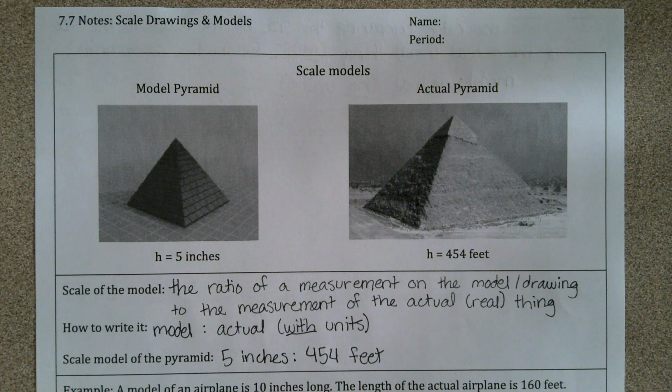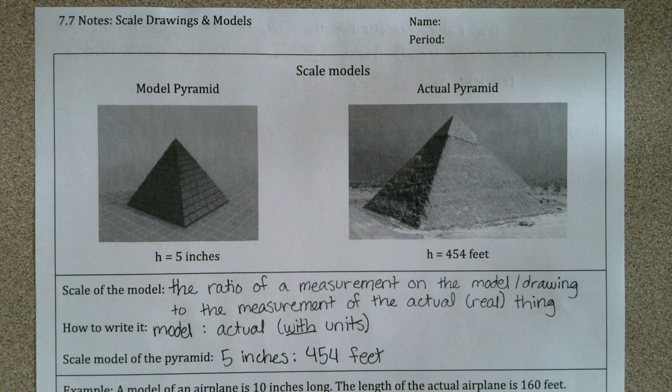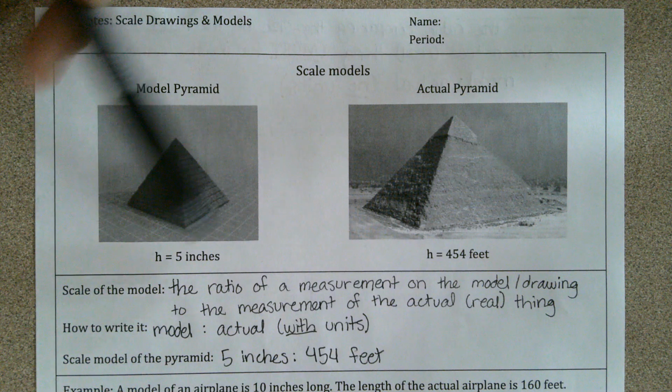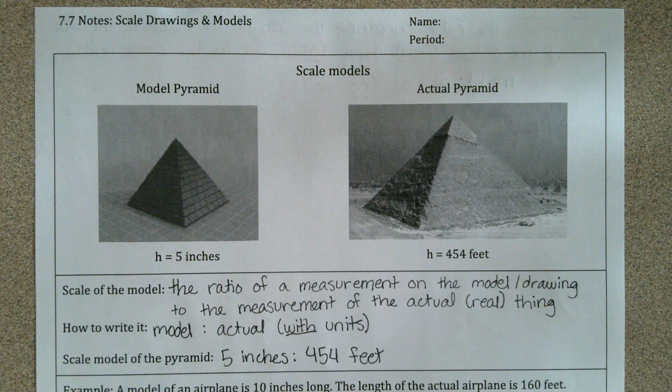Hello everyone, in this video I'm going to be going over the examples in the 7.7 notes. I'm going to talk about them a little bit, just the notes overall, but then go into detail with the examples. So, here we have a model pyramid versus a real one, and the point of the model pyramid is to be a small representation of the real thing. If you don't have access to the real thing, you'd want to build something smaller, but it's like looking at the real thing, just a much smaller size.